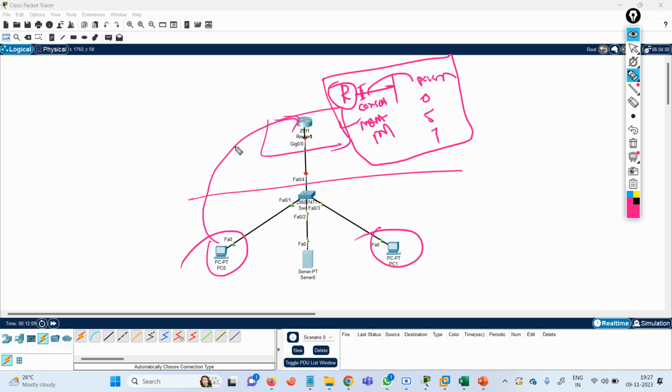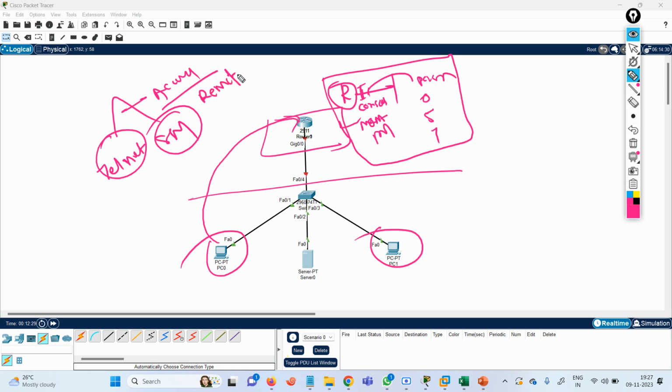At this time, what we can use is Telnet and SSH. With these two methods, we can access our device and take control of it remotely.